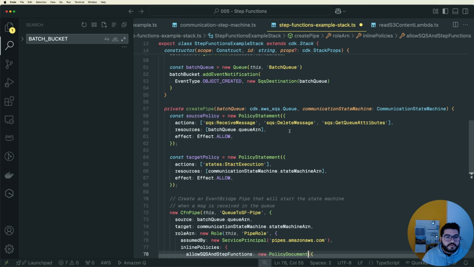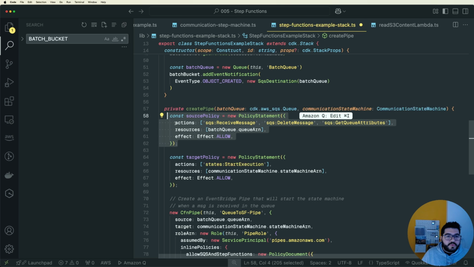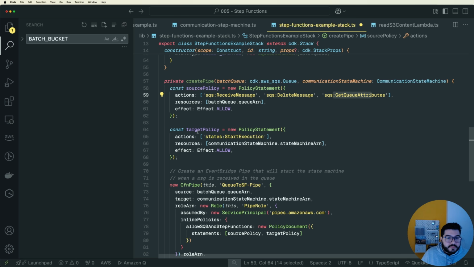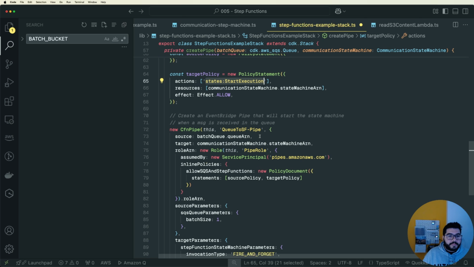Okay, so you can see that we need to create some policies saying that we are able to receive message, delete message from the queue, get some attributes, and the target policy, our state machine, we need to start an execution of that state machine.